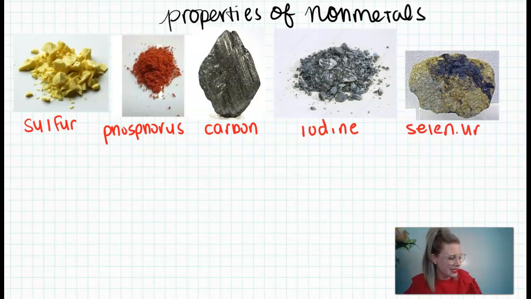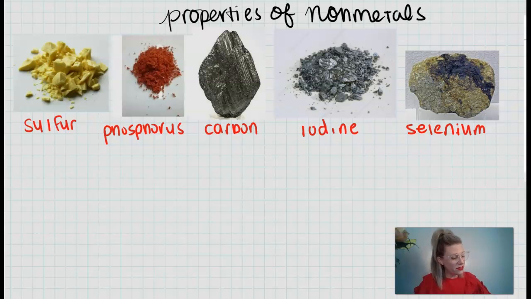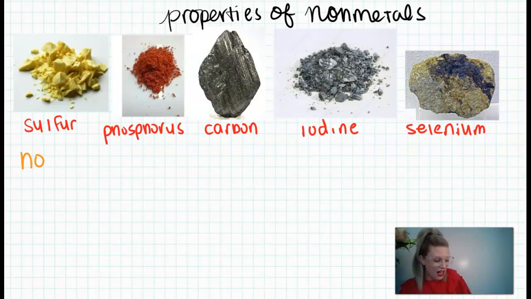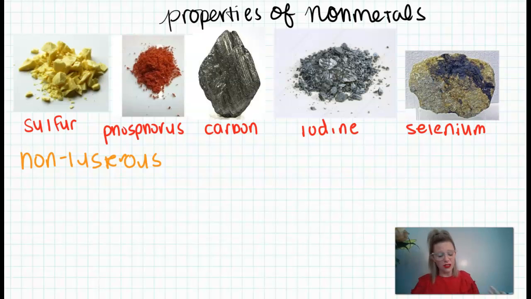I wanted to call it astatine because they do look similar, but we're going to talk about astatine in just a moment. Okay, so here we have our nonmetals. So what properties do nonmetals carry? So nonmetals are non-lustrous. As you can see, a majority of these are not shiny. Okay, so they are non-lustrous or not lustrous. And again, you do see a little bit of shine with carbon and iodine, but again, mostly not lustrous. We don't consider them shiny at all.